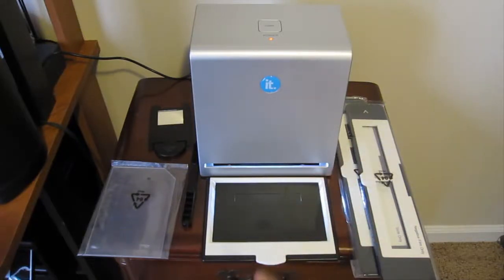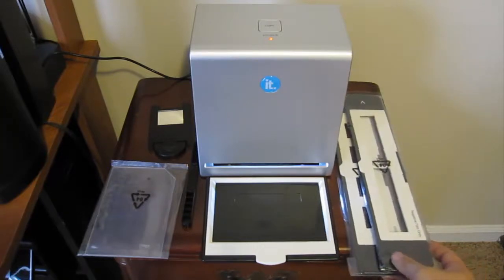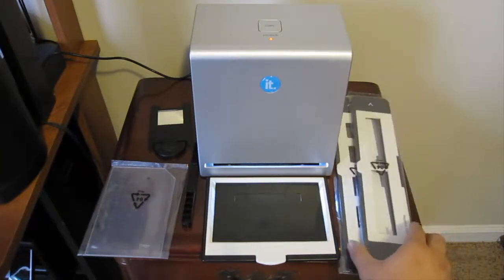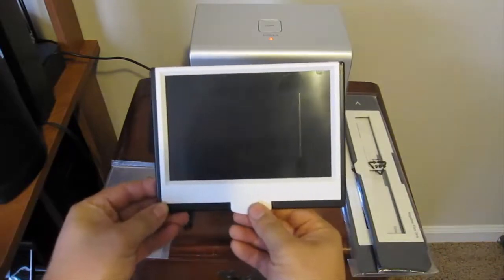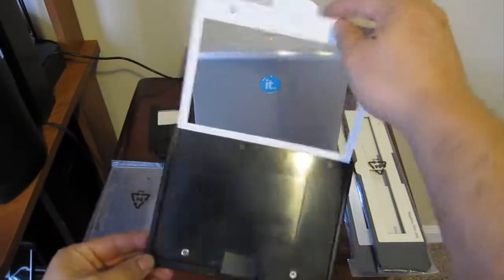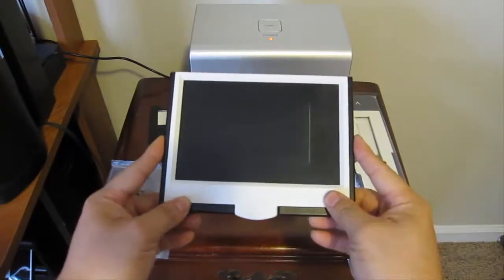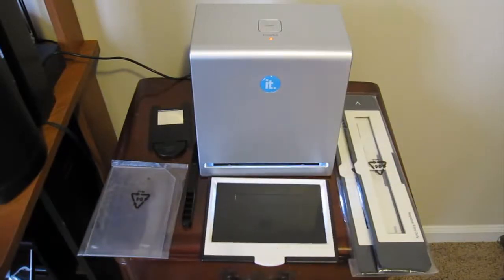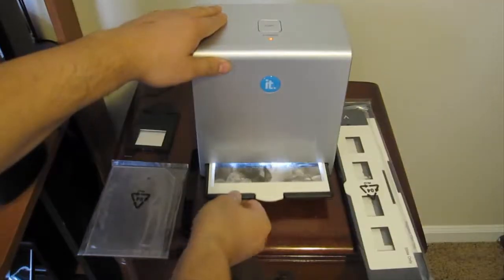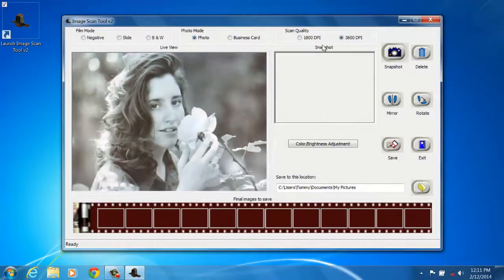And here we are going to go through some of the parts that make the scanner easy to use to scan photos, negatives, and slides. Right here is a picture frame. In the picture frame, insert the photo here, crimp it down. This will be your picture tray. Go ahead and insert it into the bed, and that will scan the picture. As soon as you insert the photo, the image will come on the preview window.